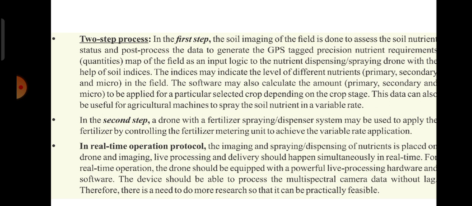The third type is the real-time operational protocol. Here, imaging and spraying or dispensing of nutrients is placed on drones, and imaging, processing, and delivery should happen simultaneously in real time. For real-time operation, the drone should be equipped with powerful live processing hardware and software. The device should be able to process the multispectral camera data without lag. Therefore, there is a need to do much research on this real-time operation protocol.